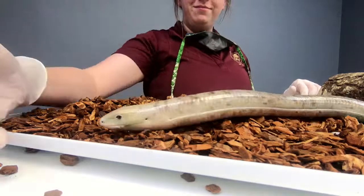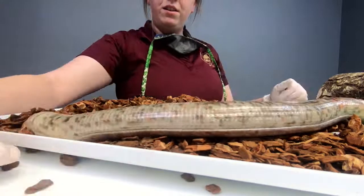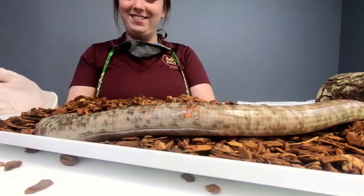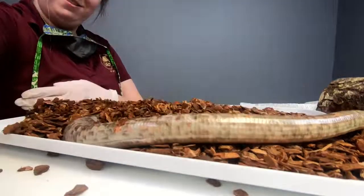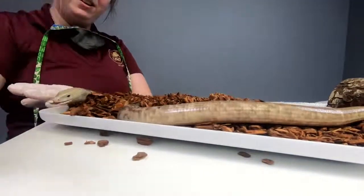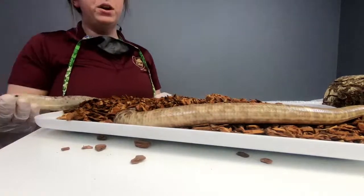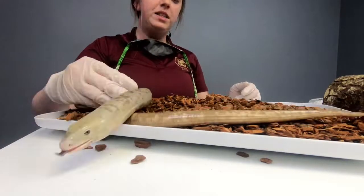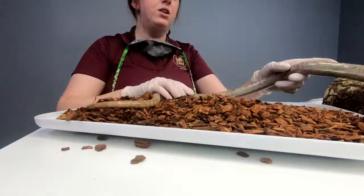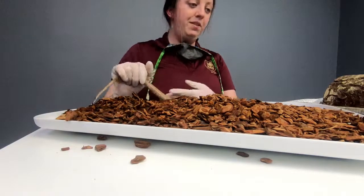Well, we do have Mia who wants to know, does he make a home for himself? Does he have set tunnels he goes back to every day? Oh, he's burrowing. Oh, there we go. We can see it. So that's an interesting question. Is it the same burrow night after night, or does he constantly make new homes? Most of the time they're going to go back to the same one. Sometimes they may even steal burrows of other animals that have already made them. But he can dig very easily, so it wouldn't be too much work for him to make another burrow if he needed to.